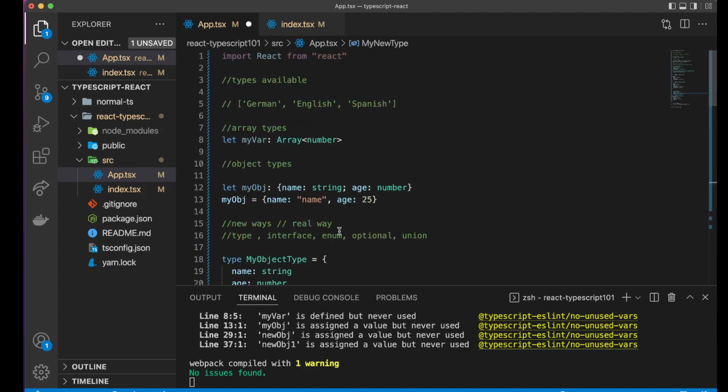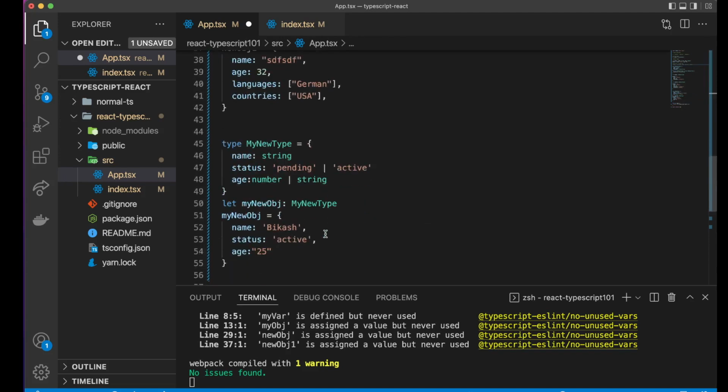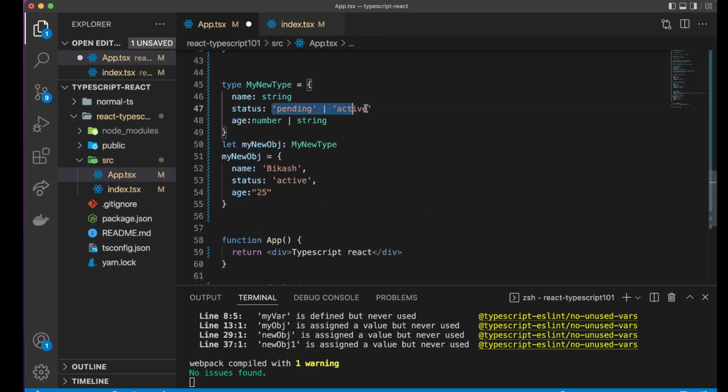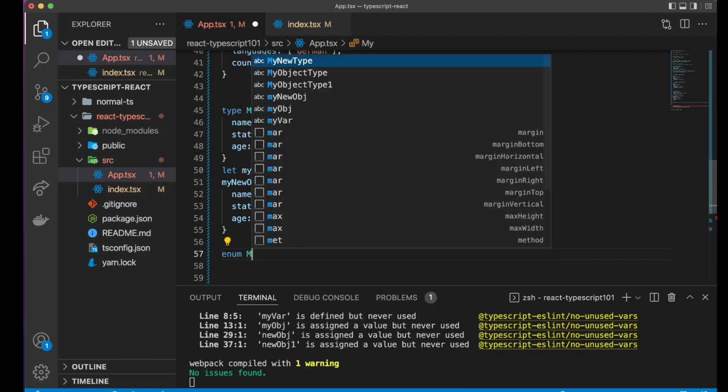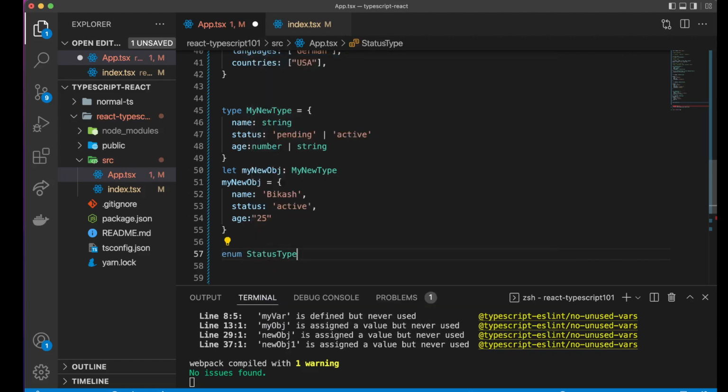And then let's do another, and that's enum. Enum is almost identical to this status we are talking about. And then with enum you can say, okay, let's say status type. Even though it's enum, it's a type. And then you can have an object here. No, it says no, so it's not expecting that.